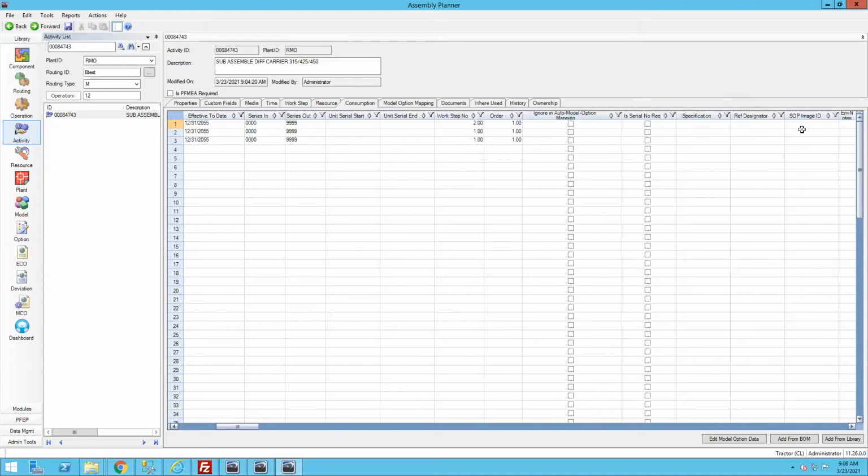Okay, I again have an SOP image column here. So what I'm going to do is choose gray and choose white.